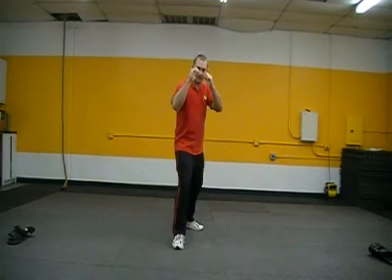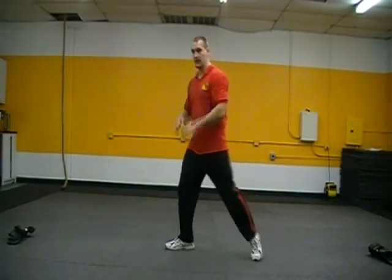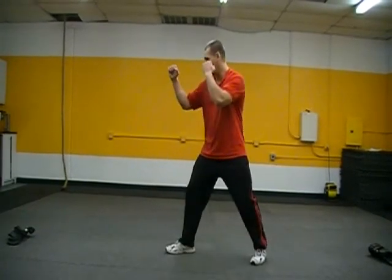Practice that a few times, stepping forward into your en garde position. Also, practice stepping back into your en garde position as well. Okay, you're here. Boom. Okay? Awesome. You can also practice coming from this direction. Boom. There, en garde position. Okay? So I'm here facing this way. Boom. En garde position. Ready to attack. One more time. Here. Boom.